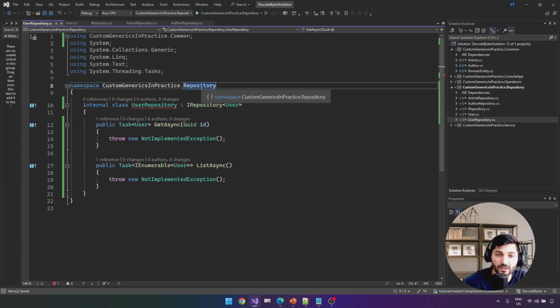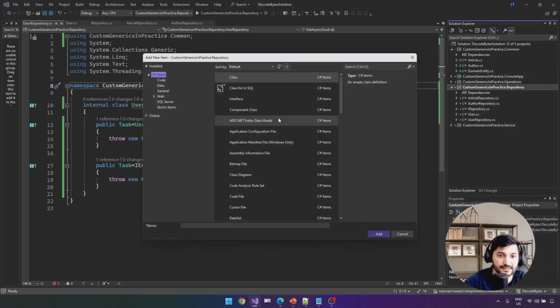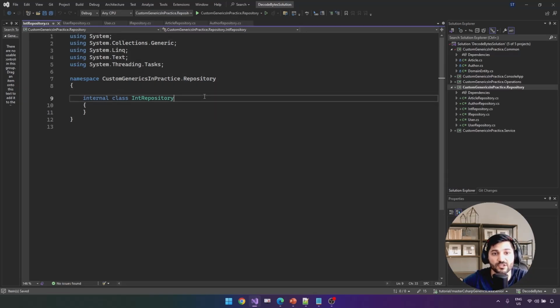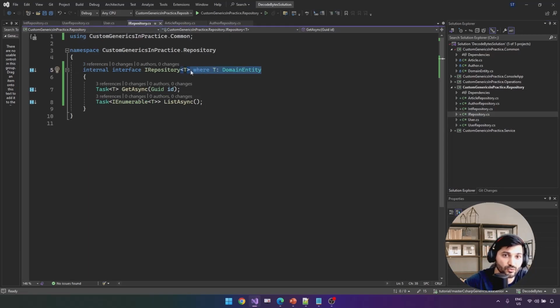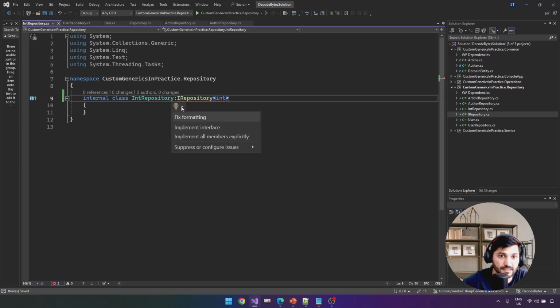Let's have another constraint. So I just want to add, let's say, a class IntRepository. Actually, there is no value in having such a type of repository, but in my application, without defining this constraint, the system allows me to have an integer repository. So let's write it, Repository<int>. This is completely wrong logic, so let's fix and let's implement.